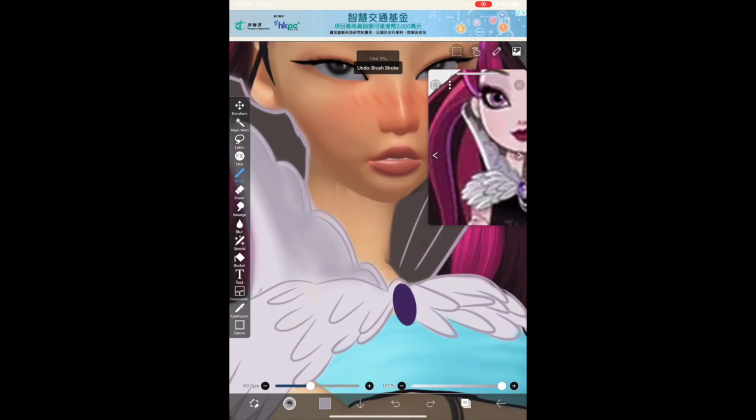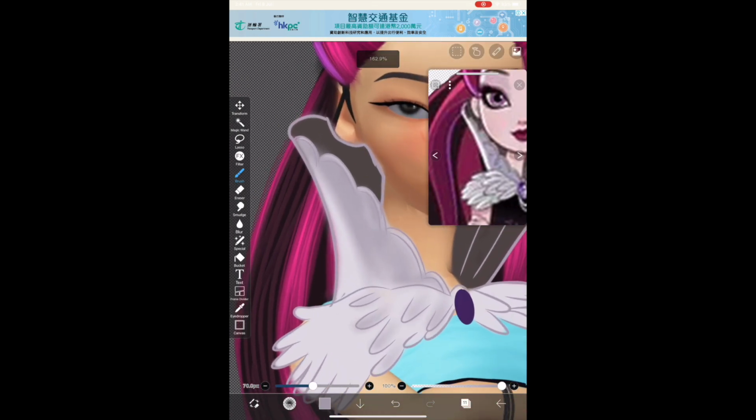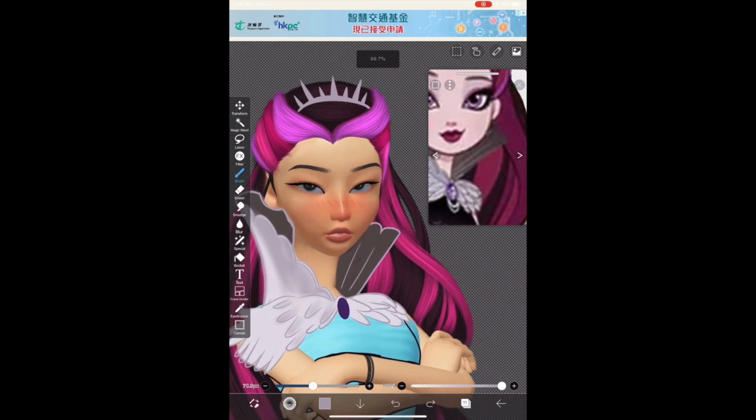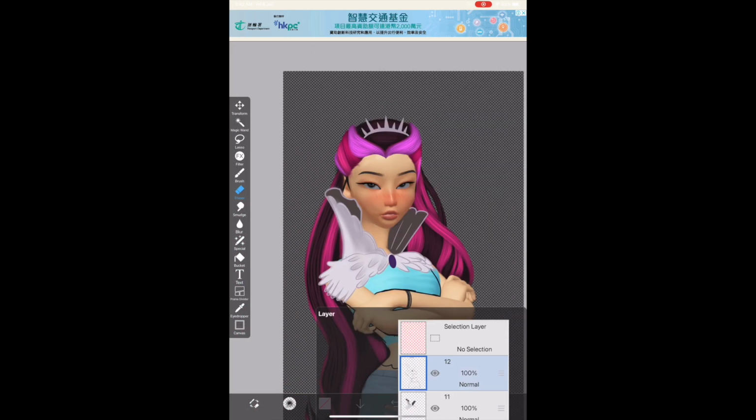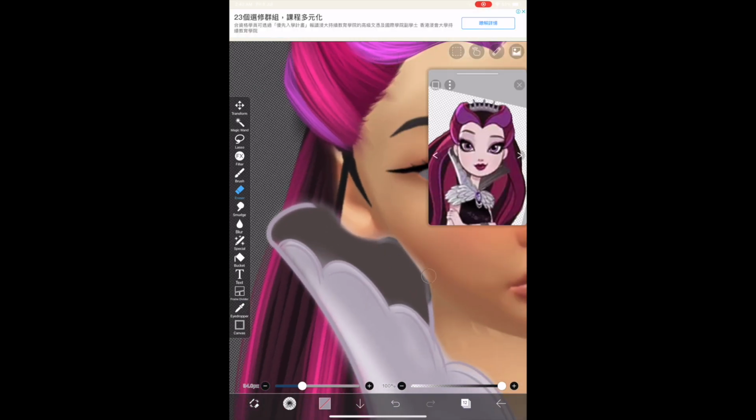Alternatively, I think an easier way was just to create a base color that was somewhat dark and then clip a layer, the lighting layer, and then add some light highlights. But oh well, it turned out the same and I think you get the same effect really. Now I'm just erasing my outline on her collar part with the shadow because I don't need that edge anymore and it would be too light, so I think it would kind of ruin the edit if I kept it there.